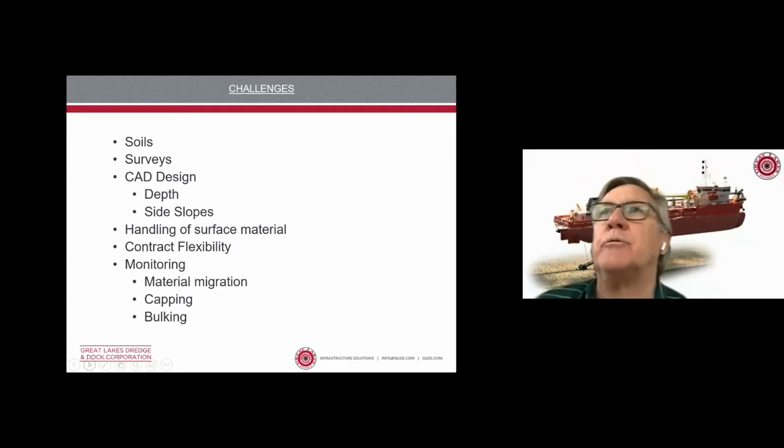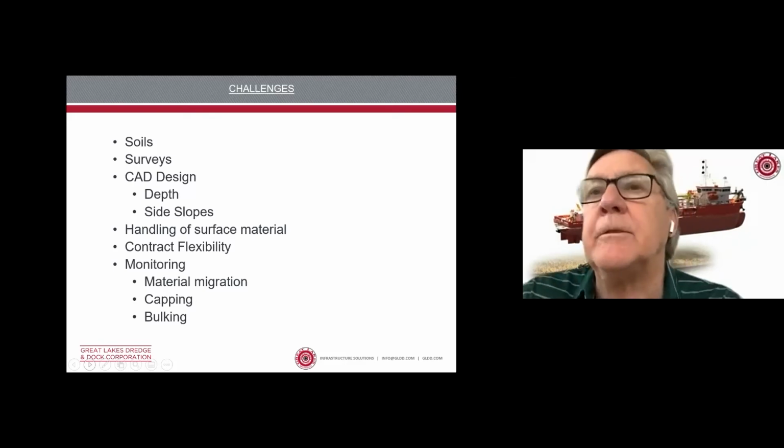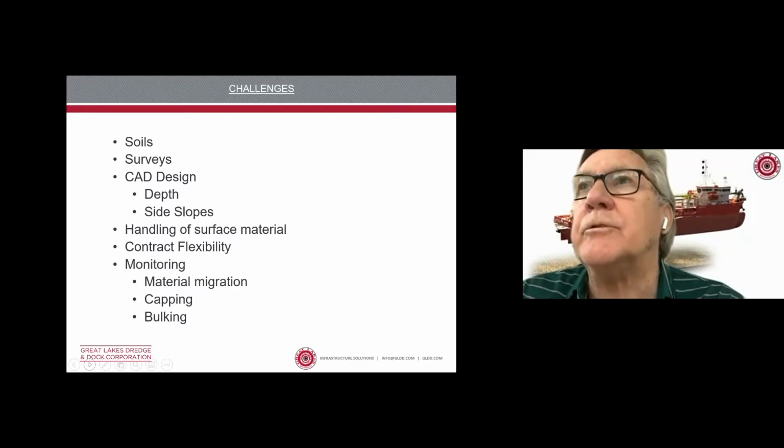Slide slopes were discussed. One of the challenges we ran into in Boston, or one of the good success stories, is that the material actually stood up much steeper than designed. And so we were able to work with the Corps to realize that the big issue in CAD cell design, you're actually looking for volume. You don't really care what it looks like on the bottom, other than you obviously worrying about structures and some things like that. So if you're looking for volume, give us some flexibility to achieve that.